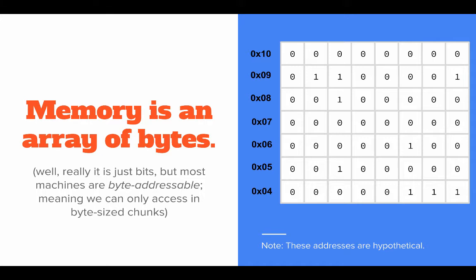Okay, so this is an example of a small, tiny chunk in memory. The address starts at 0x04, and it grows up and really just keeps growing up until the maximum memory address possible. And one thing to point out here, like I said, this is high level. These addresses are hypothetical. They're only going to be able to access certain address ranges, but we can just assume for now that we have this small chunk of memory, which is just a bunch of bits. Okay, so like I said, 1 byte is 8 bits of memory, and in all these examples, we're going to be working at the byte level.